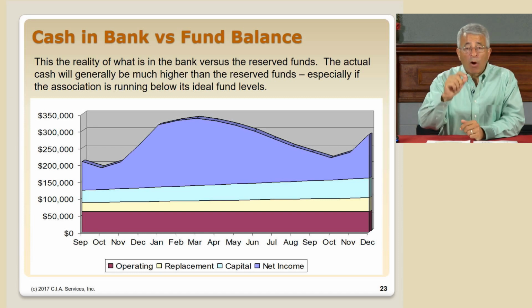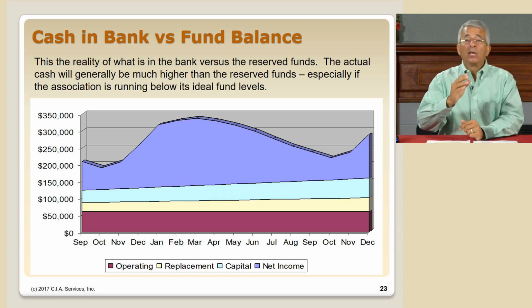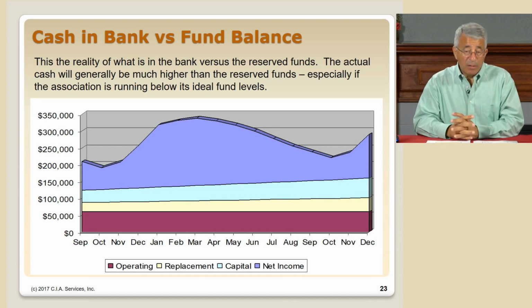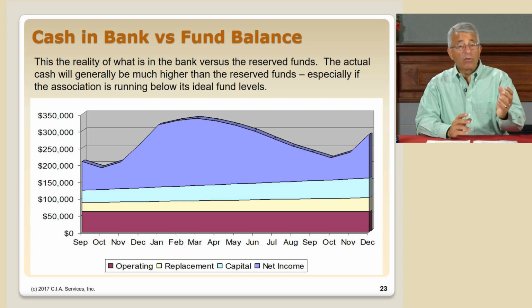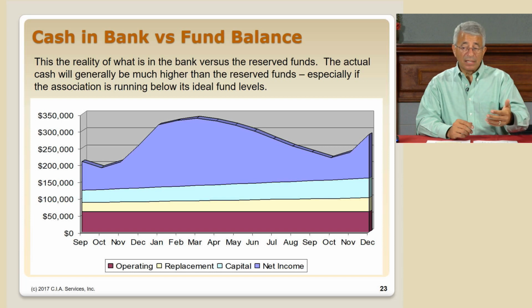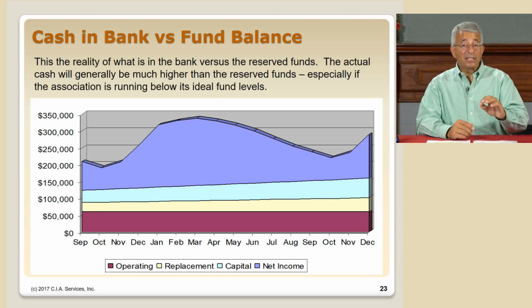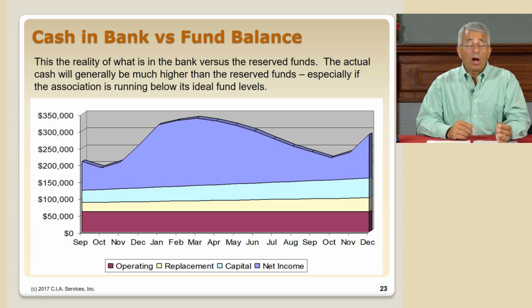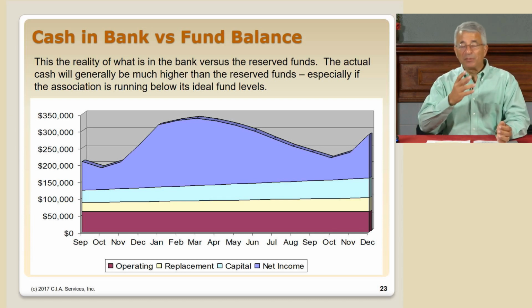So for associations with an annual assessment due in January, the total cash in the bank typically is peaking in March or April. If you have high collection rates, it may be March. Slightly lower collection rates, it would be typically in April is when they peak. And that's what you're seeing on this particular graph. Once we get in the majority of the revenues, we start getting into the summer season with all of our extra expenses. And that's where the total cash in the bank starts dropping and dropping and dropping, and typically hits a minimum in around October. Then what do we do? Approve a budget, send out assessments, people start paying.